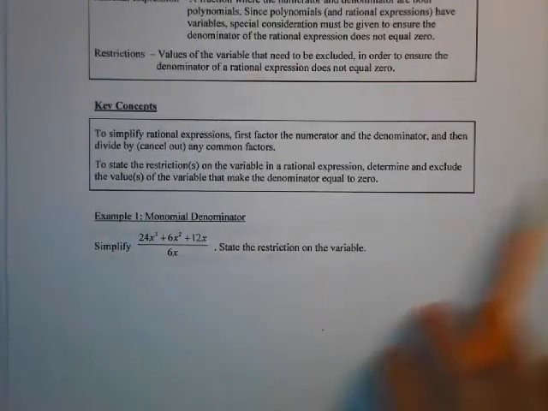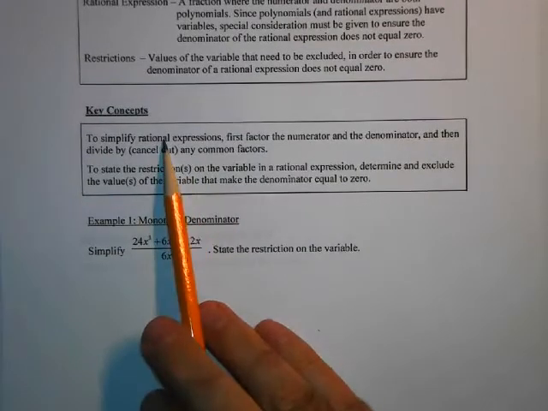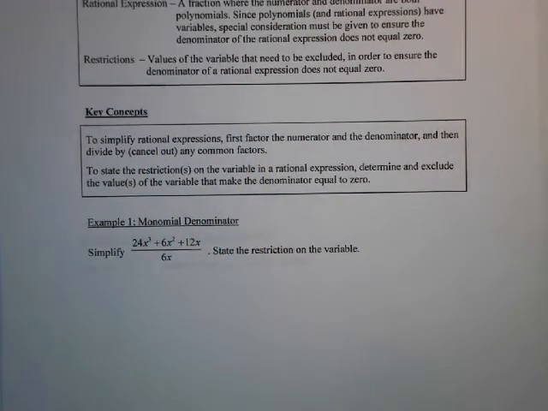Now, we're going to do several examples, but the key thing is always we try to factor as much as we can the numerator and the denominator. And then if we see any common similar factors, both in the numerator and the denominator, we can cancel them out. Okay? It's like having, if we had a 10 on the top multiplying with an x and a 2 on the bottom multiplying with x, we could cancel out. We could reduce the 10 and the 2 to a 5/1, but we could also reduce the x's if we had an x on the top and bottom. So that's what we're going to be doing here. We always factor first and then cancel out the factors.